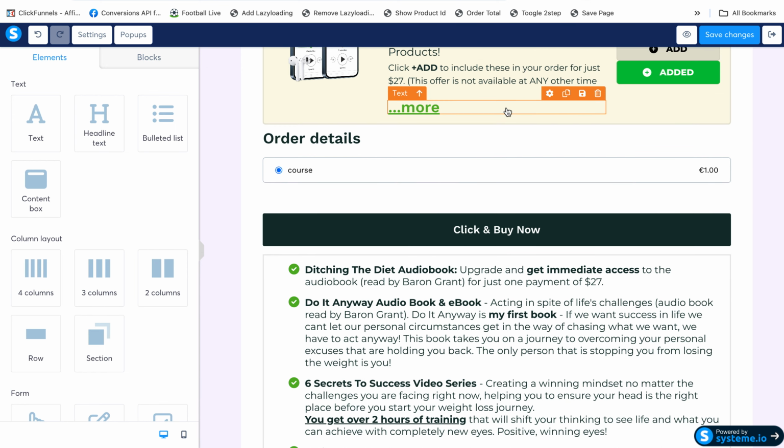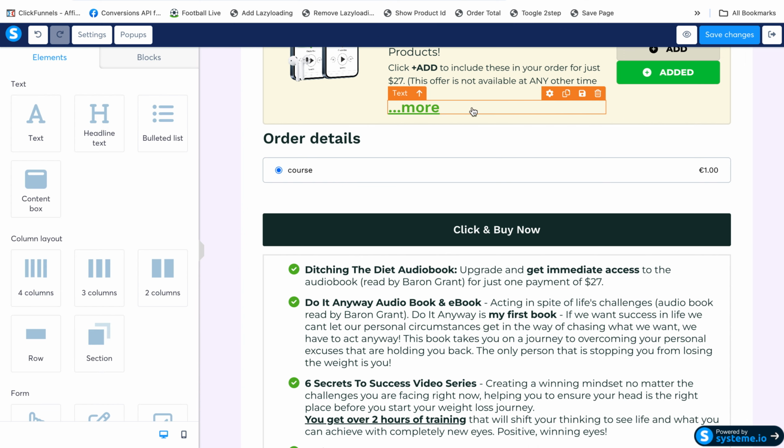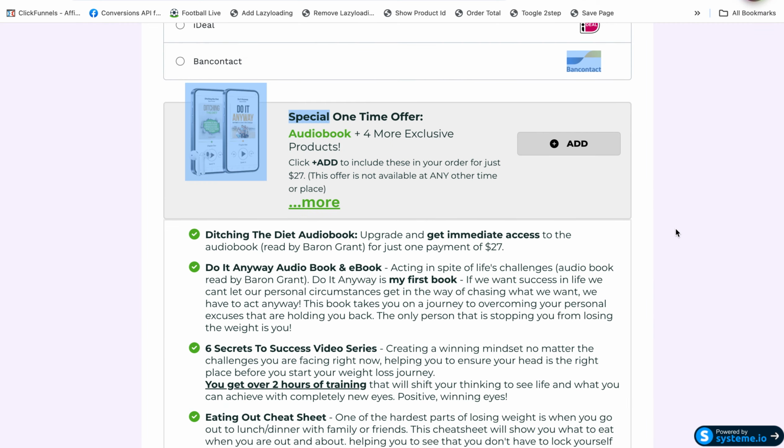Another part is we need to set a URL for this hyperlink as well. So for this more hyperlink, I've added a link here. If you click on this link, you can see hash icon, then toggle dash bump dash content. So based on this URL, this content row will be hidden or visible.